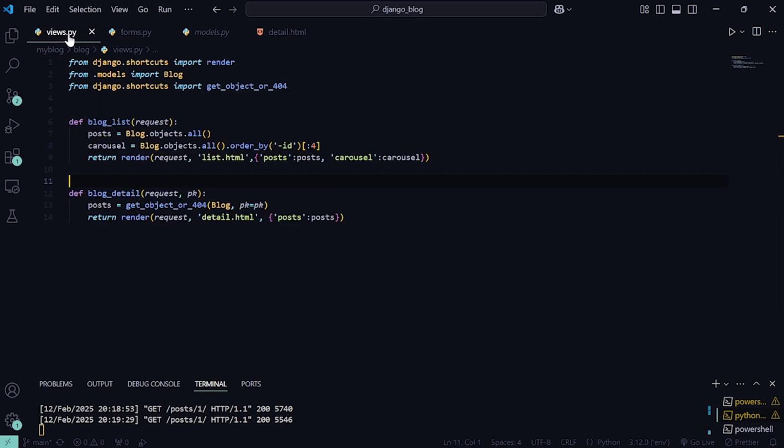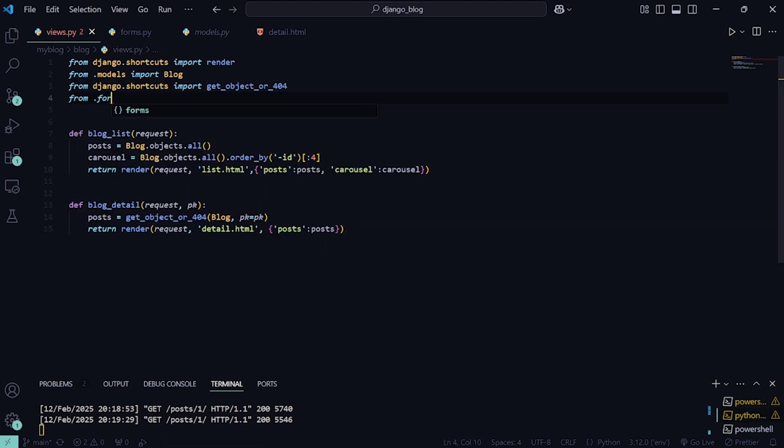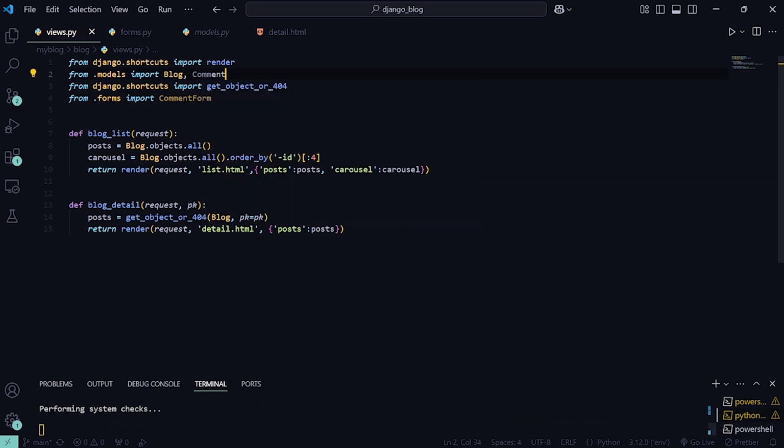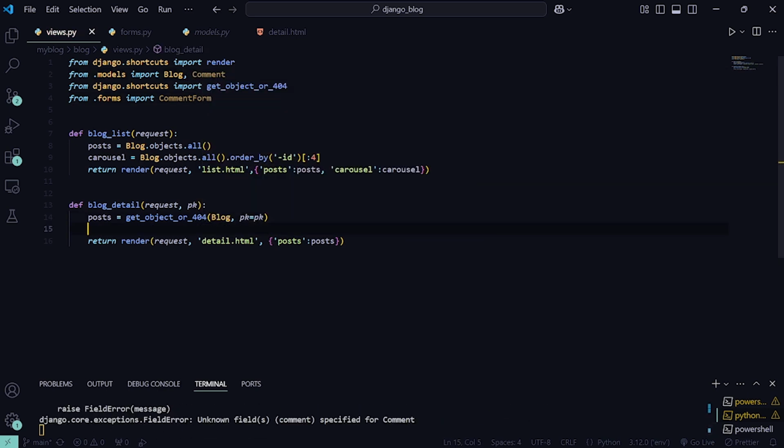So in my views.py, I'm going to call some functions again. I'll say from .forms import CommentForm that we just did, and from models we are also going to import Comment. Now in this place we are going to say comments, just like a variable again, is going to be post.comments.all.